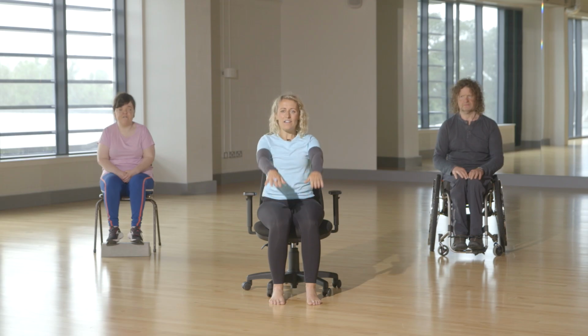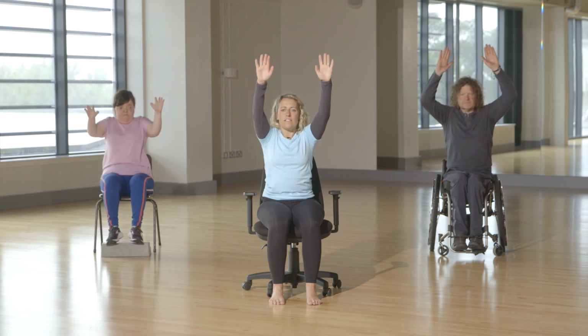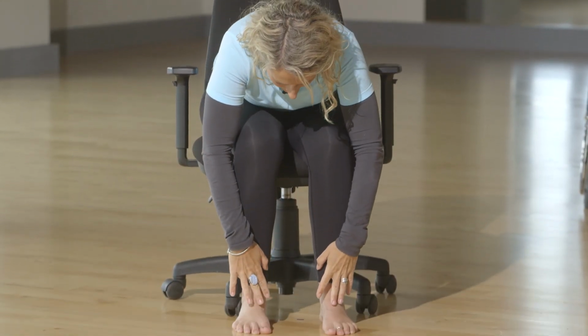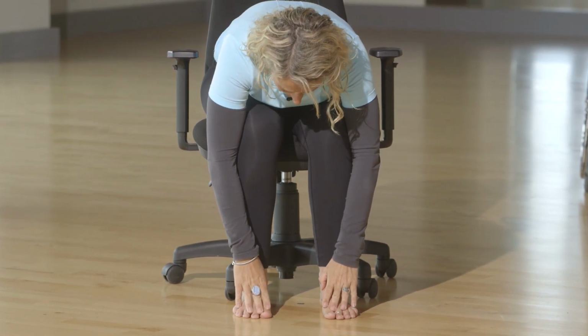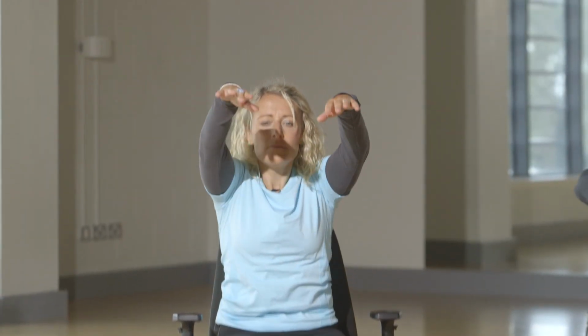Movement 2, forward bend. Inhale, raise the palms up, palms face forward. As you exhale, slide the hands down onto your knees and bend in. You could stop here or let your hands slide down the front of your legs towards the floor, relax your head. If you're in a more upright position, that's absolutely fine. Remember, this suits you. Inhale, rise the palms. Exhale, bend forward to your depth.